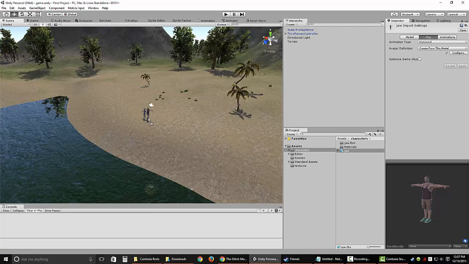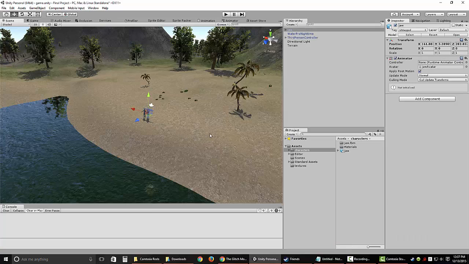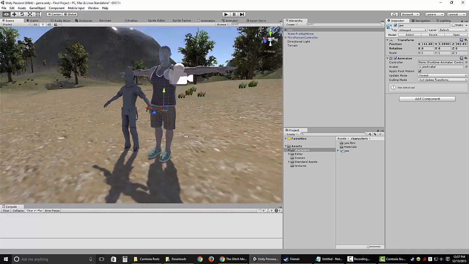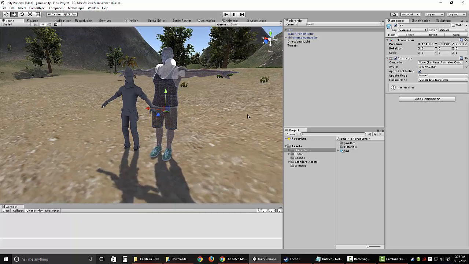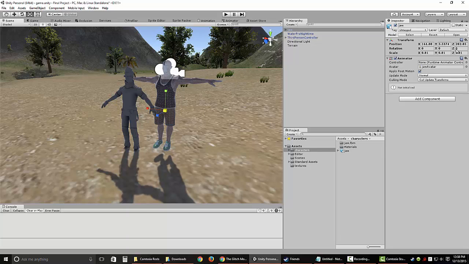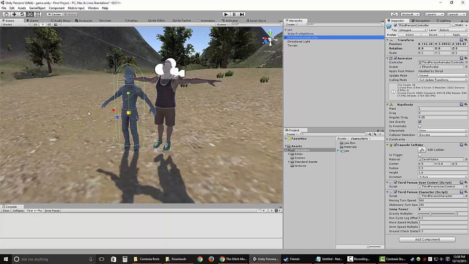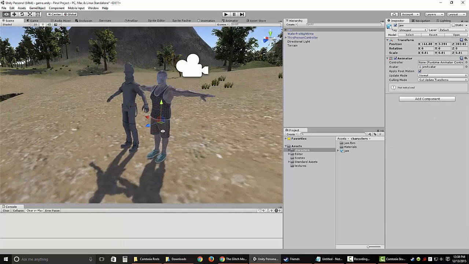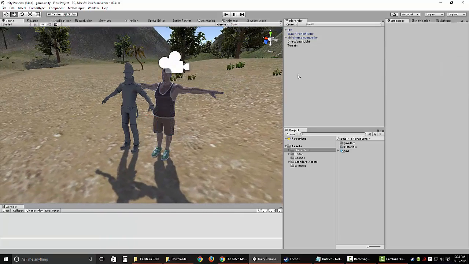So I'm going to drop it right next to Ethan and then hover over the scene view, hit F to zoom in on it. So as you can see, the character we've created, or at least the one I've made, is much taller than Ethan. So I need to rescale him. I'm going to go ahead and grab the scale tool, which is on the top left, grab the box here, and I'm going to scale him down a little bit. Notice that he did kind of come off the ground here, so I want to make sure that their feet are in the same location. So I'm going to grab the move tool, kind of move them down so they're the same height. And now I've actually made them a little too short. So I'm going to go ahead and scale them back up a little bit. Okay, that seems about right.